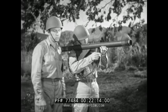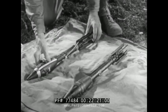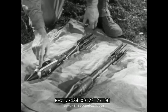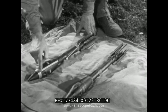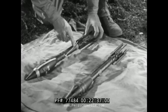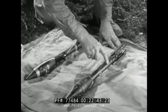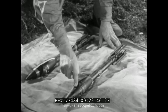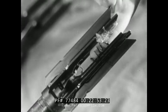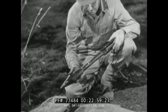Now let's look at the difference between the old rocket and the new ones, called the M6A1 and the M7A1. The old rocket had a contact band at the nose, a wire leading to it extending down the side of the rocket, and a cord attached to the safety pin. In the new rocket, the band and the cord have been eliminated. The wire, which was on the outside of the old rocket, is now coiled within the pin. The new rocket is much simpler.